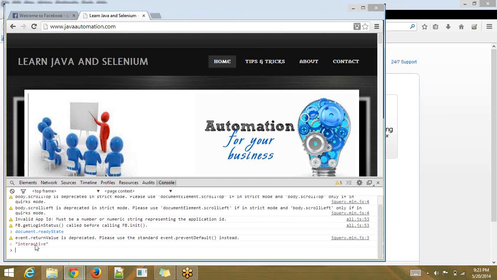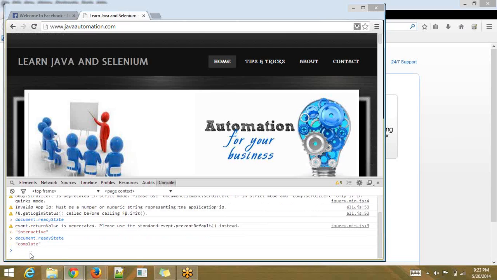So my document.readyState returns the value as interactive. When the page is loaded, it will return the value as complete. So based on this property also I can decide whether the page is loaded or not. If we are performing some action and the entire page is loading, then you can rely on this condition, document.readyState.